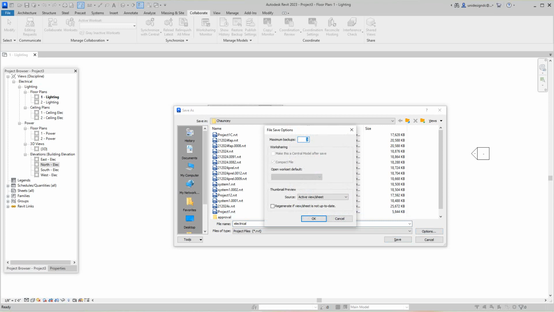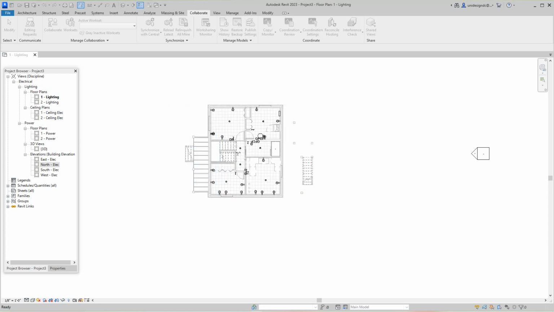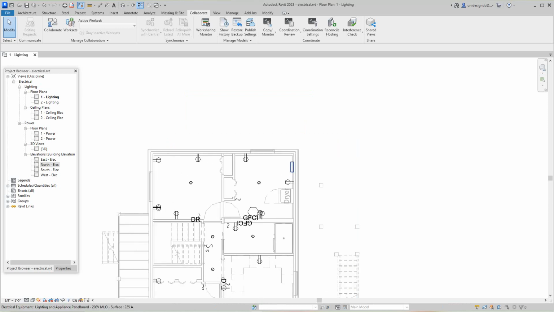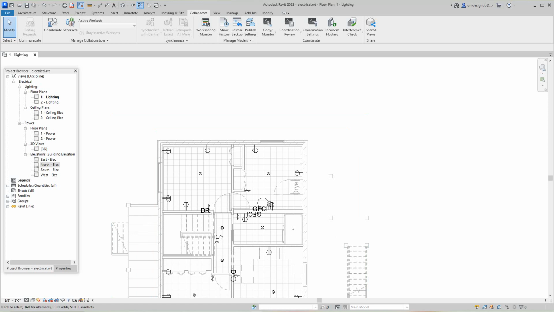I have my options here, only on one. Okay. And we'll save it. We might rename it to something else later. So now this is called our electrical. This file is called electrical. So all our electrical stuff will be happening here. And so then we've got our panel here selected. We got light fixtures. But then we might want to go and look in that elevation view.